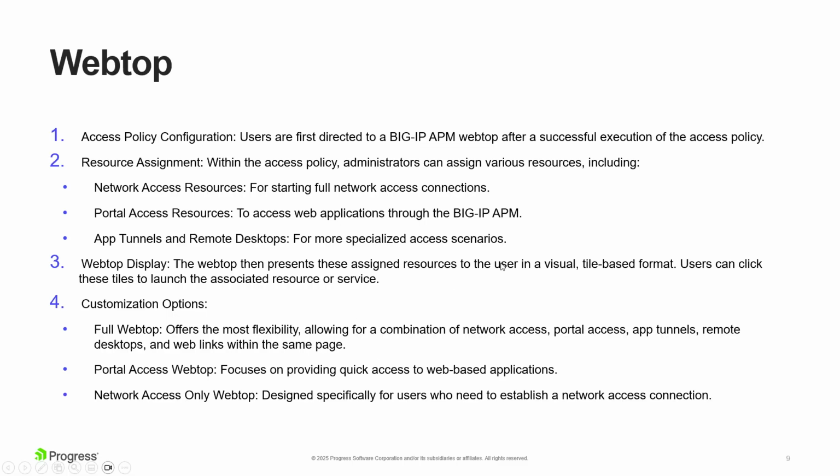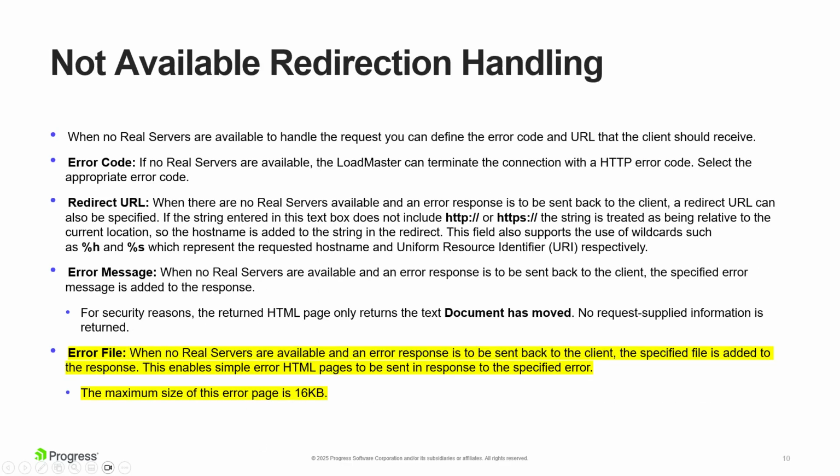Now, I mentioned it already. It's a function that has been on the load balancer for ages, but no one used it that way. And it came to me because I had people migrating from F5, for example, and they specifically wanted a web top option where you get a web page showing and you can select the application you want to use. And then you might also want to restrict that by user membership. So one user with user rights only gets certain things displayed, and someone with admin rights gets other things displayed, stuff like that.